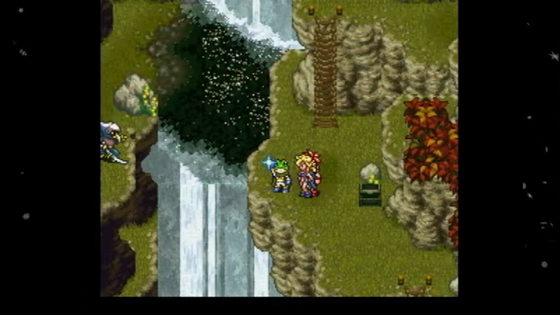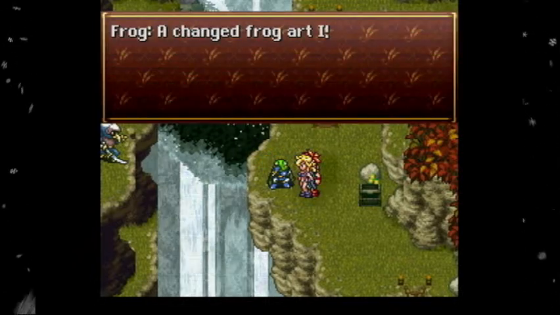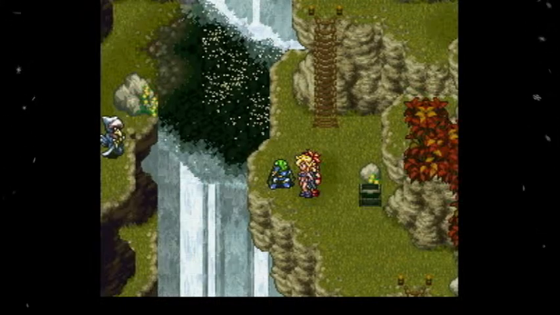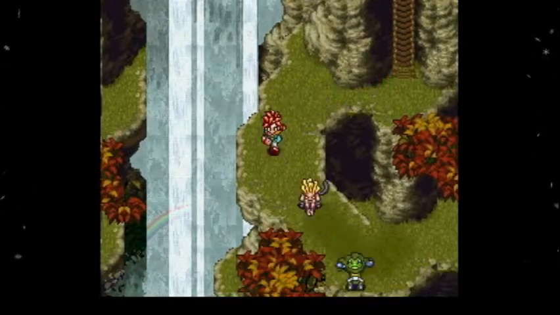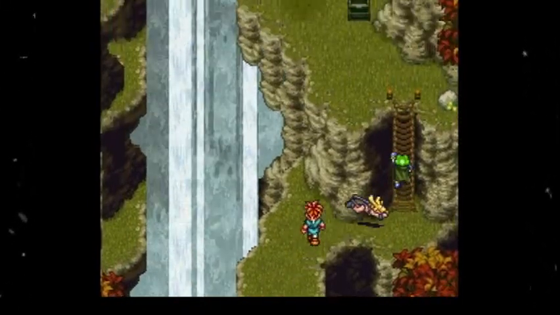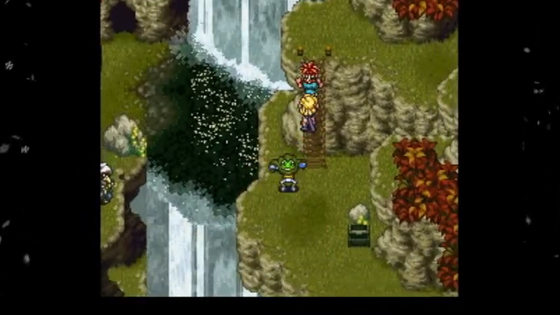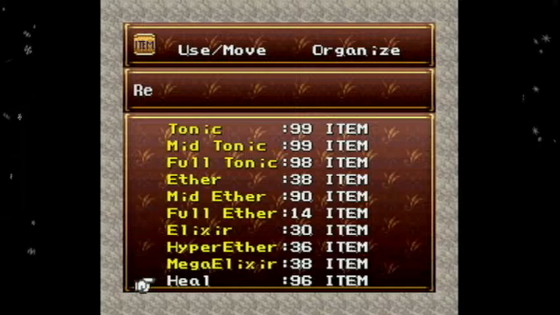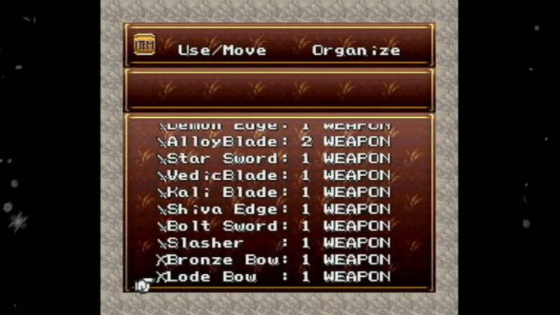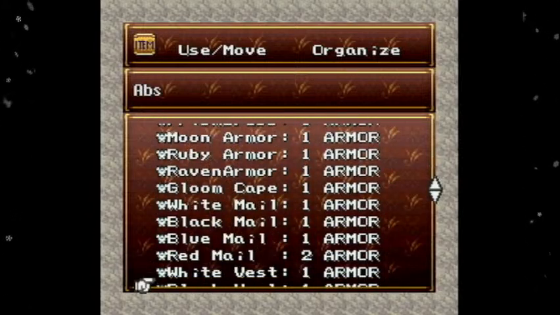I await thee, freelancer. I don't remember how I figured out how to get the gold rock, but I did. Oh well, I can leave now. Gold rock.